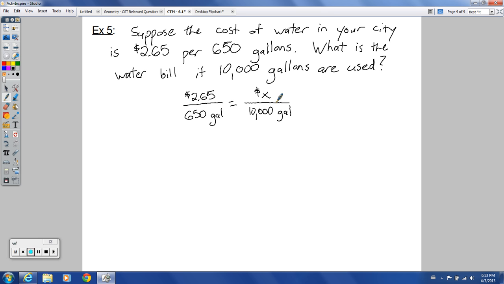And so this proportion is going to help us solve for what X is. This is our equation; the proportion is the equation here. But let's make a quick note that in a proportion, you must make the same comparison. Notice I compared dollars to dollars, and here gallons to gallons. You must make the same comparison in each fraction of the proportion. If this is going to be valid, that has to be the case.